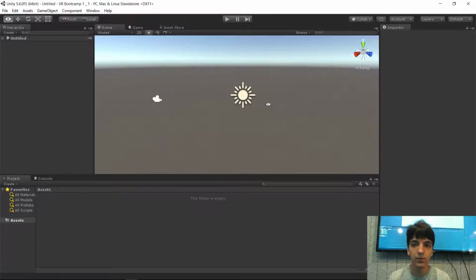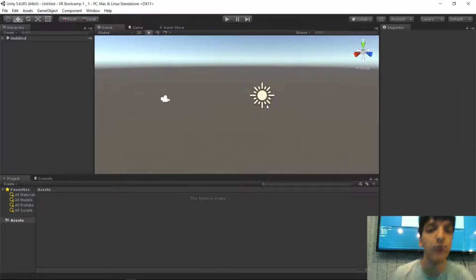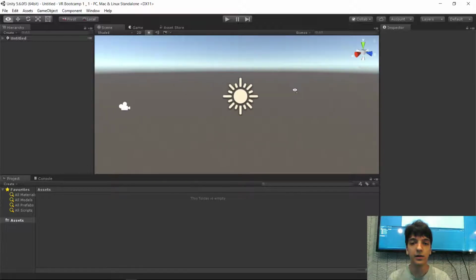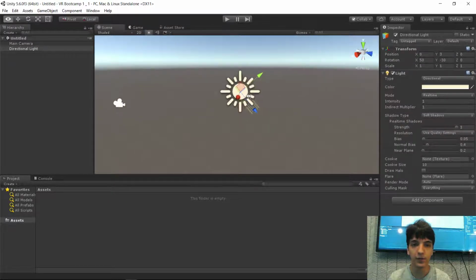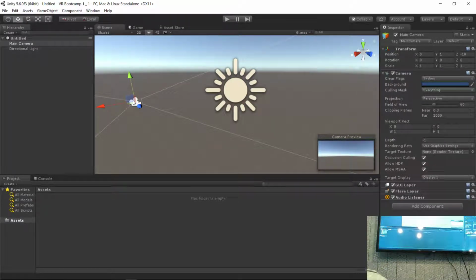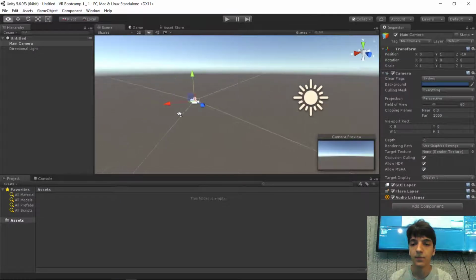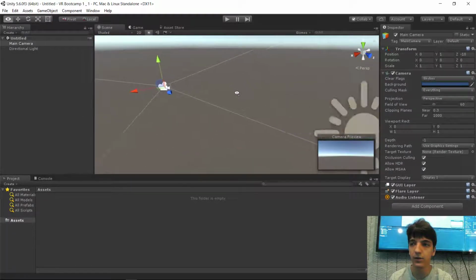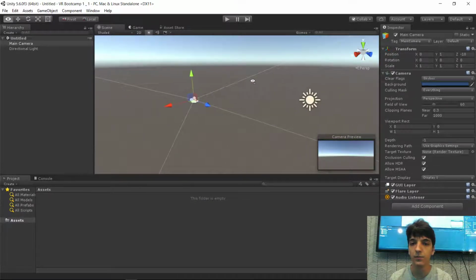when you're in this view, let me explain what the main parts of the program are. This is the scene view, the 3D view, where most of the stuff that you're going to see is happening. Then try to click on, for example, this light, or the main camera. Just give it a sec, it'll start. Like I said, you hold right click and you can pan around, and then you can use the WASD to move around.